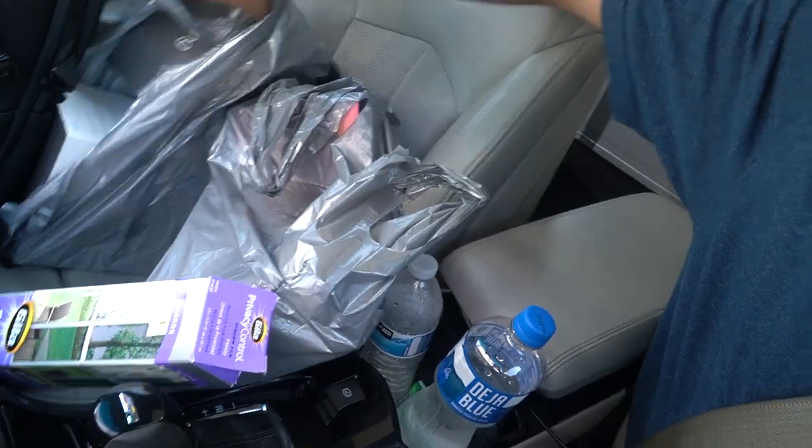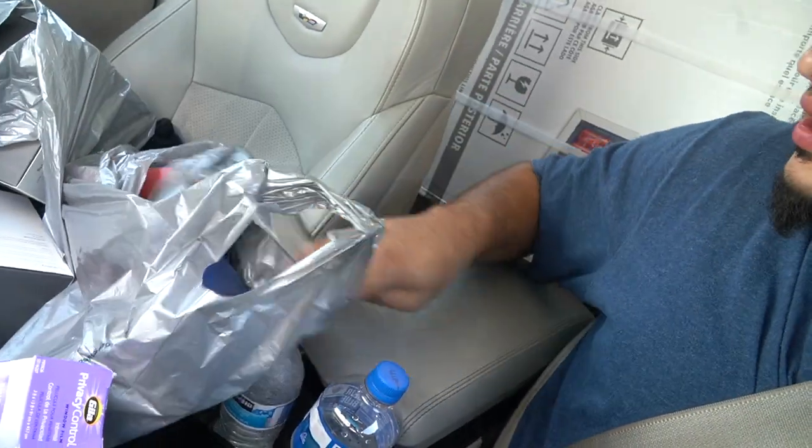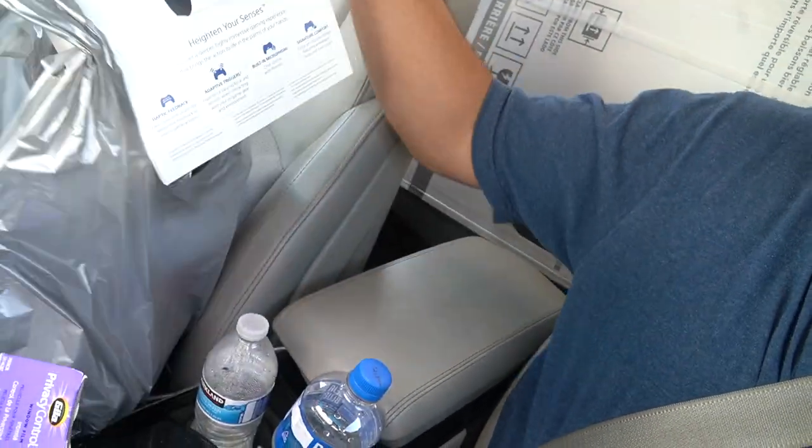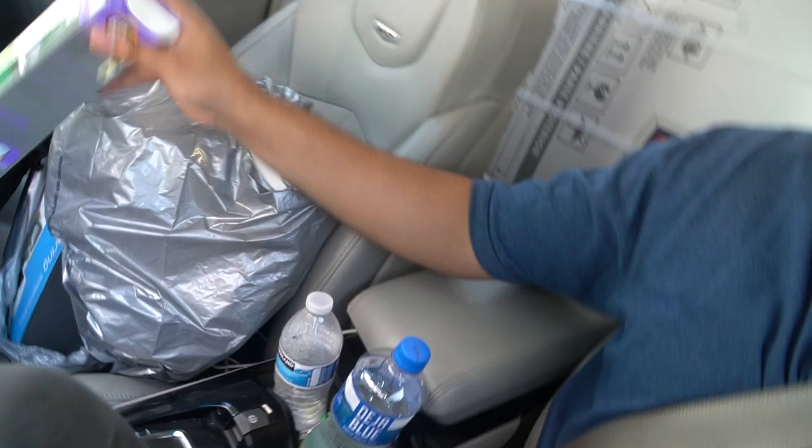Right now I just got this mini fridge. I'll be installing it soon. I just dropped a pretty good amount of money — I got some security cameras from Best Buy, some marine cameras, gotta get an extra PS5 controller, LED lights and some extra stuff. I'll be going to buy some tint for the windows.